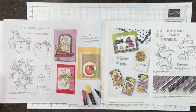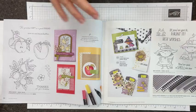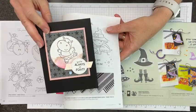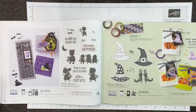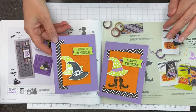So, all right, I have an Apple Harvest card here by Amanda Hinkamper, and she did a gorgeous job of getting these all cut up, fussy cut. And then we move on to some Halloween things. This black and white paper is not just for Halloween. I used it for our hippo card on Maker Mornings with Meg the other day. So remember that. This witch's hat stamp set is one of my faves. These are a couple of cards that I made using that, just really simple. And then I love the purple and green and orange for Halloween. So this green is Parakeet Party, which is one of the new in colors.